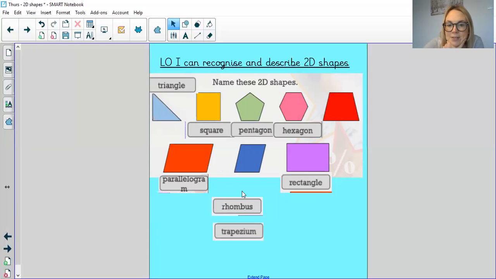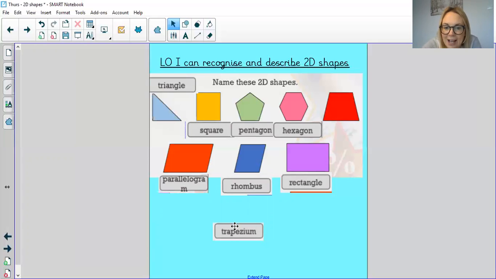Now, a rhombus, you might think, looks similar to a parallelogram. The difference with a rhombus is all of the sides are equal in length. So it's different to a square because it hasn't got 4 right angles. Like the parallelogram, it's got 2 acute and 2 obtuse angles, and the opposite angles will always be the same. However, the sides are all the same length, and that's what makes it different to a parallelogram. You may recognize a rhombus if it was turned around with the point at the top and the bottom looking like a diamond. We call them rhombuses. Now we're in year 3.